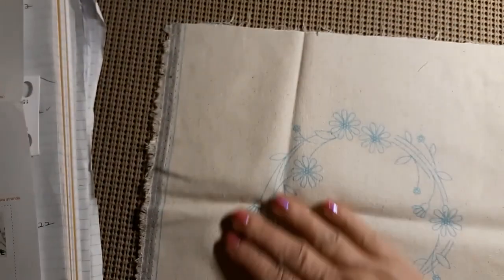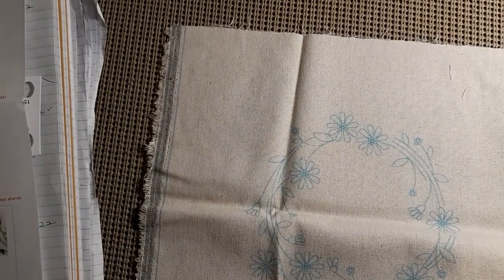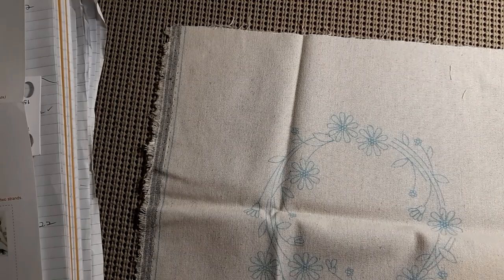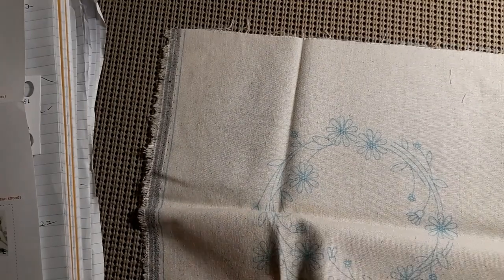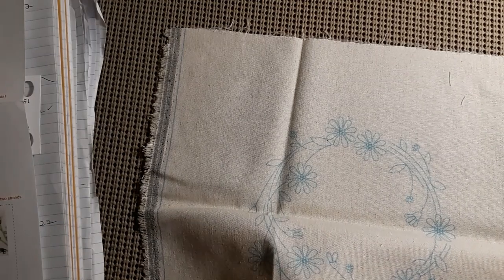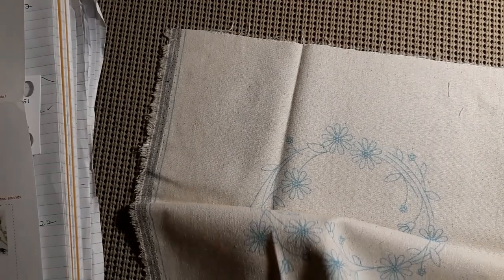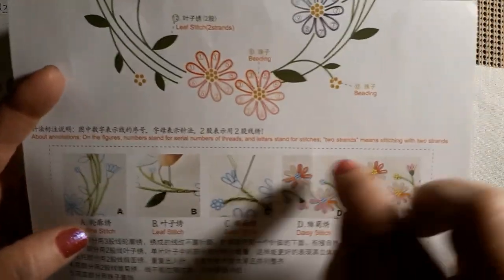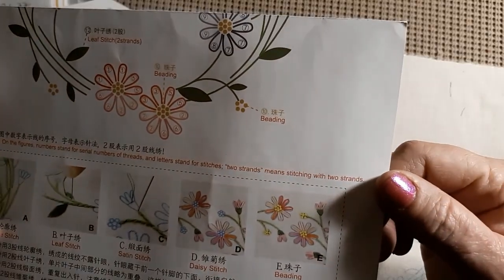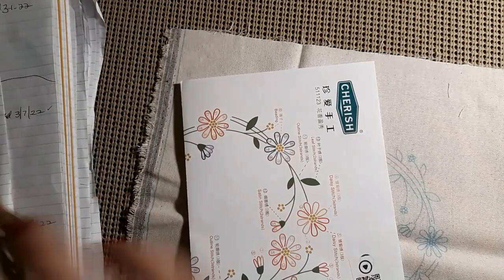So, yeah. It's just beautiful, and I like how they print them. They're very nice. And look like they're very easy to follow. We're going to put beads right down here, too. So, just beautiful. And it does show in color what they look like when you sew it on and where to put the beads. And then you wash this, and this pattern is going to go away. So, that works as well.